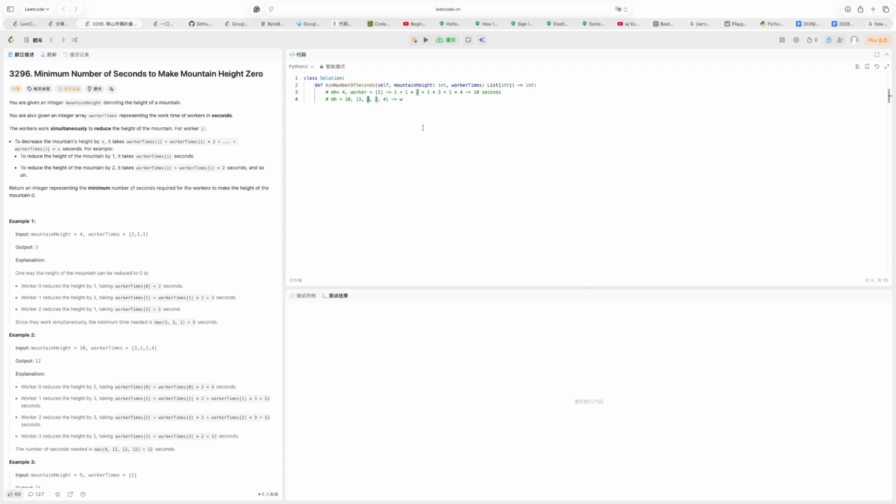But if we ask worker 1 to do the work, the time will increase after it has done the work, so it will be better to ask everybody to do the work first.